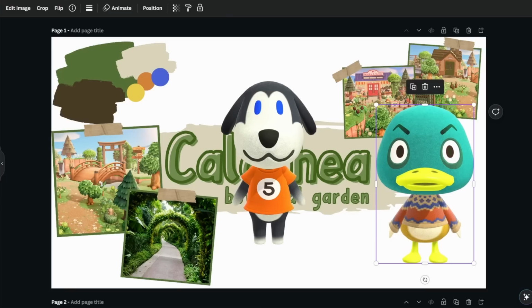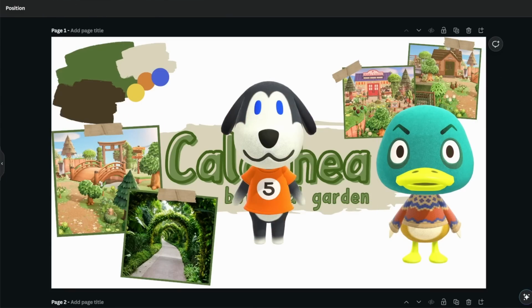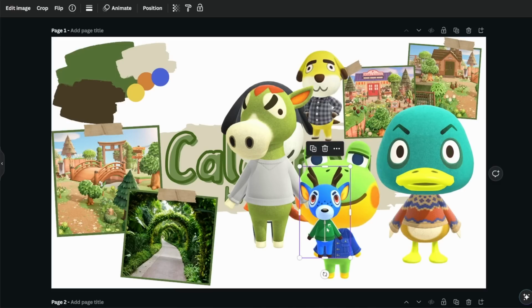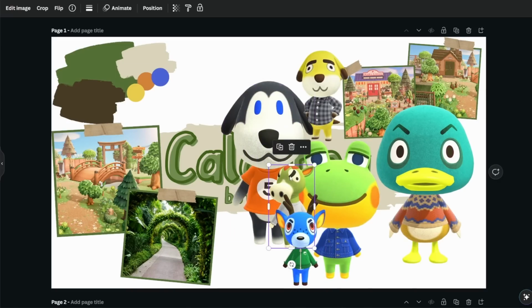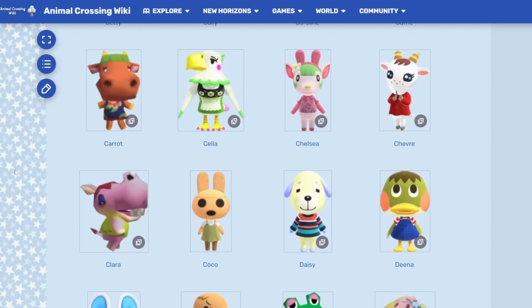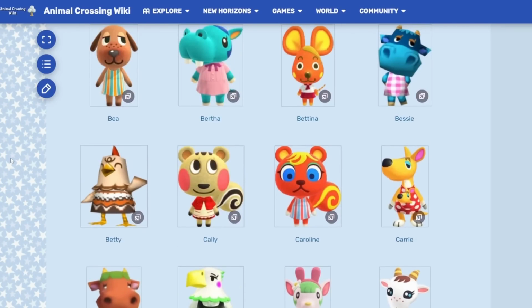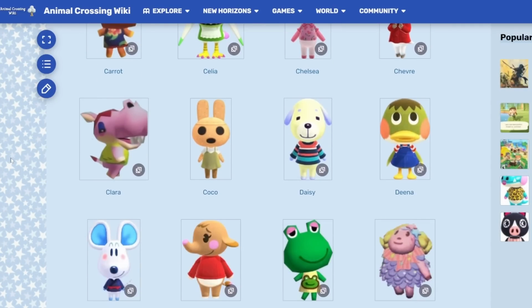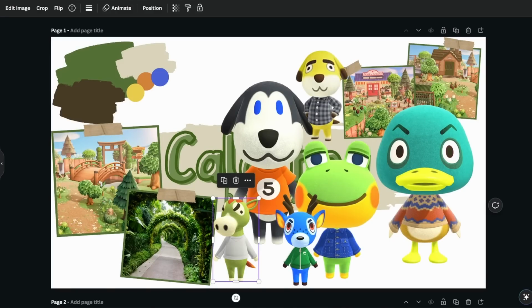And there you go. Truthfully, I was very indecisive when it came to this island's villagers because it all started as just wanting everyone who's kind of cute to now maybe paying more attention to the theme. But as with every other category, it's okay if you change your mind about this in the future. It's just supposed to give you a little bit of a starting point and idea. Who do you think would fit a botanical garden island?